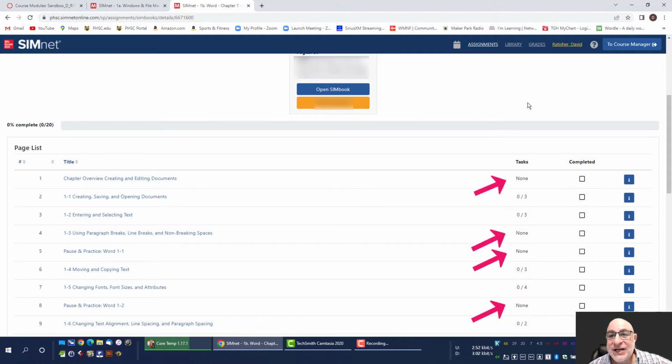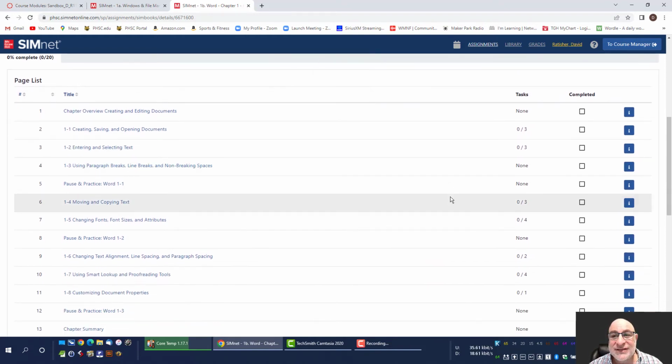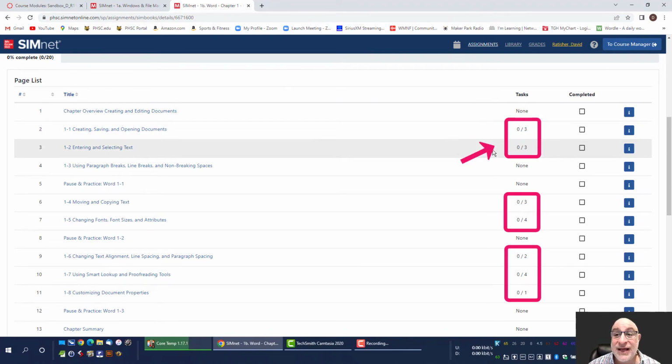What this means is that in order to complete your 20 tasks and gain full credit for the assignment, we need to go to the pages that have numbers on the tasks. If a page has none for the tasks, that means that it's an optional page and you don't have to complete it in order to get credit. Now, of course, you can certainly go through those pages. It's an online textbook and you can work to master the material. But as far as getting credit for the assignment, you're basically only looking for pages that have a number of tasks on them. So if we scroll down, you can see that we have a page here that has 3 tasks, another one that has 3.